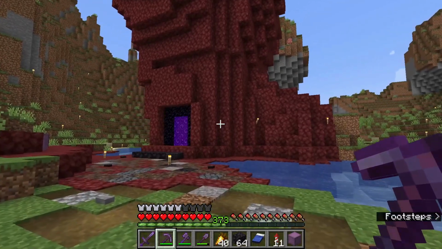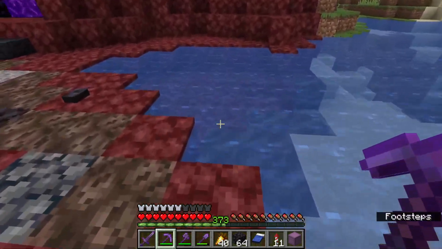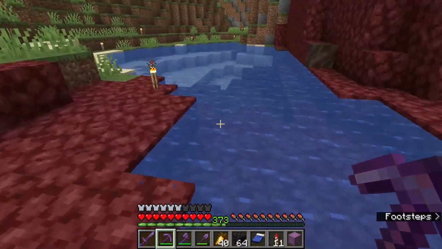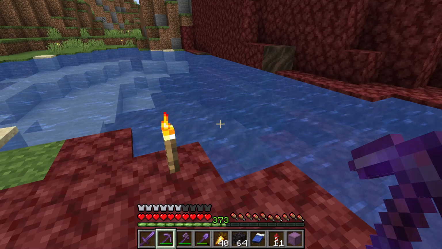But that's going to require us first to get some materials, because what I want to do first is build the basalt deltas in the water areas. I think that would probably be for the best because, you know, there's water here. So what is the other liquid that's in the Nether? It'd be lava, right?